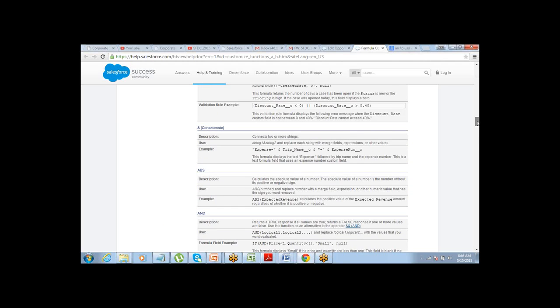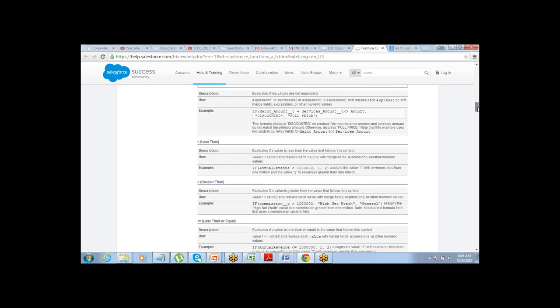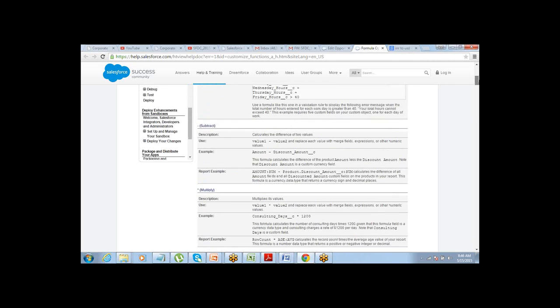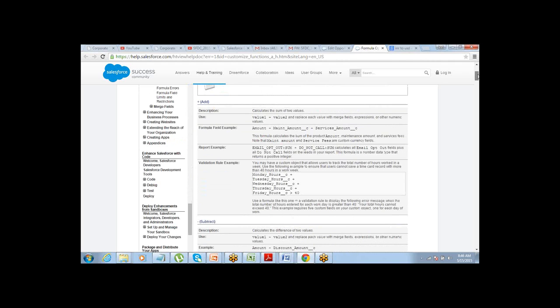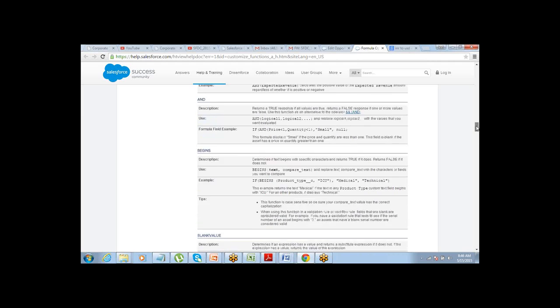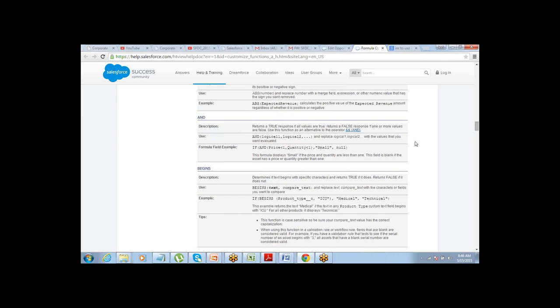So which function were we talking about? AND, right? Here it is, the AND function. It returns a true response if all values are correct, and this is an example.